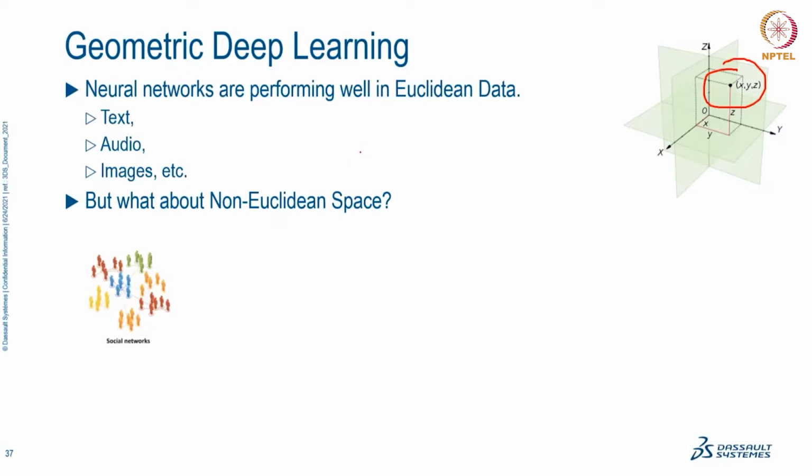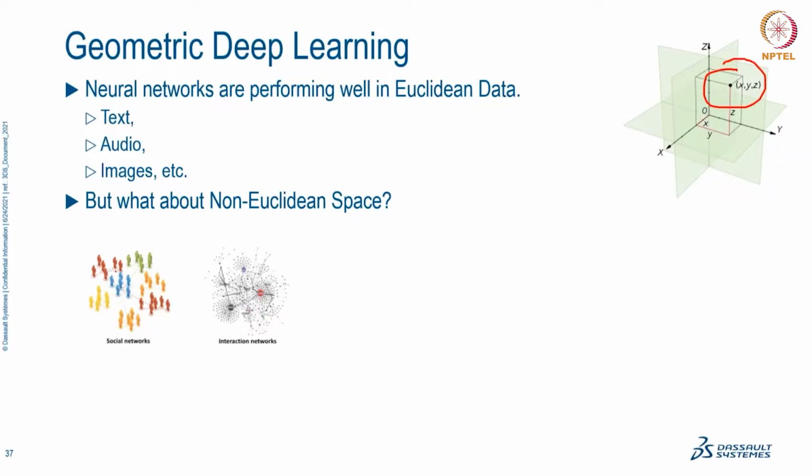The name itself suggests. So the graph can be represented in various ways. For example, this social network. So this social network is one big graph, you can say. Yes, Gaurav, correct. Message also. So this basically represents how one is connected with another group of people. So social network is one type of non-Euclidean space.